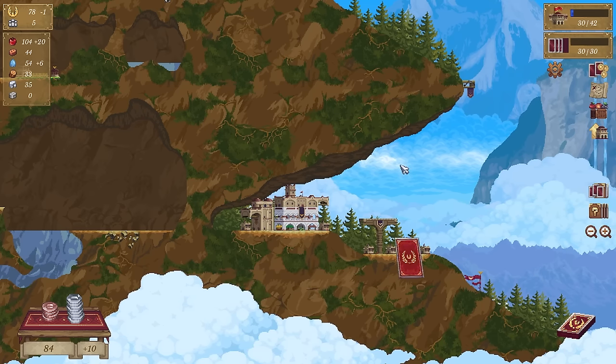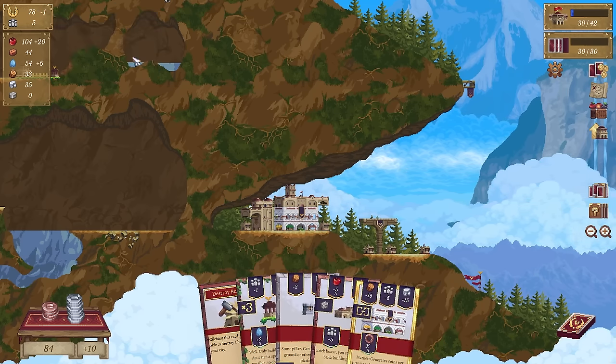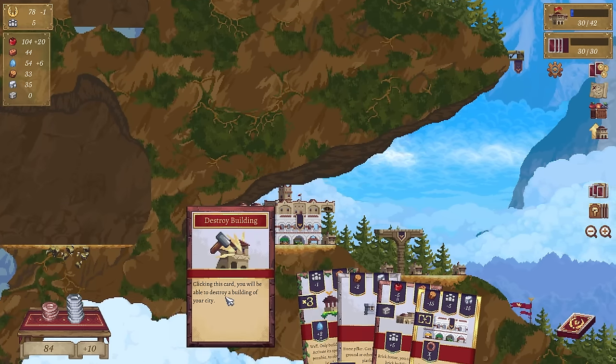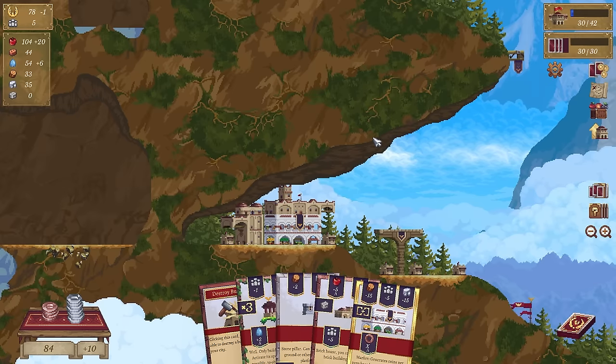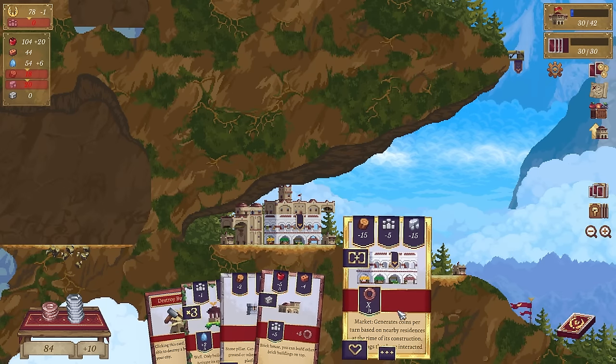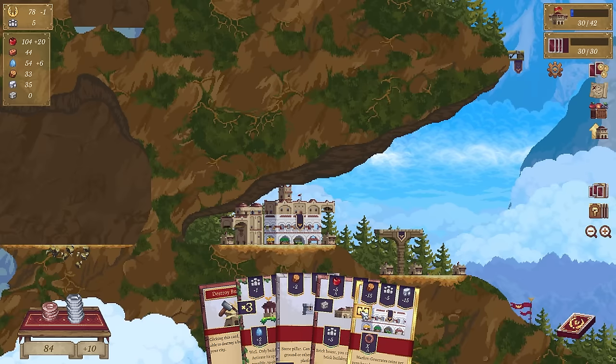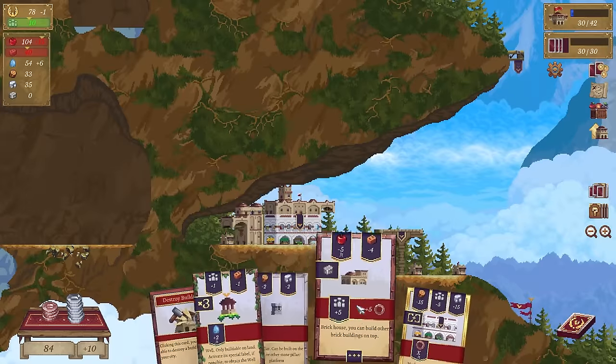Sure. I'm still on -1 loyalty, which isn't great, but that's okay. Ooh, clicking this card, you'll be able to destroy a building in your city. That's really quite valuable, you know? A market combined with a farm. Yeah, do I have the ability to do that? No, not yet.